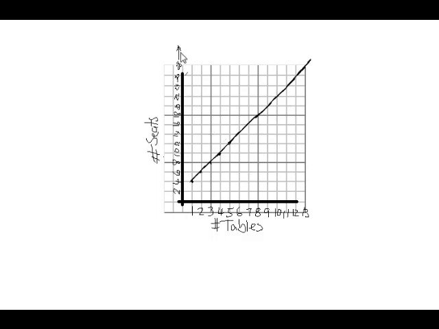And what I can do with that is I can look at however many tables I want. I can say I want 9 tables. How many seats am I going to have? I'm going to have 20 seats. Or I can work the other way. I can say I need 28 seats. How many tables do I need? I can go 28 seats. How many tables do I need? I need 13 tables. Okay? Now, you can imagine that if this graph paper was bigger, it would be quite easy to extend.